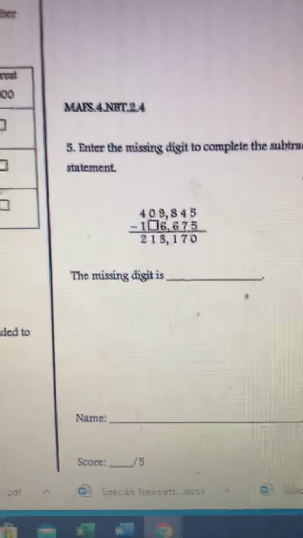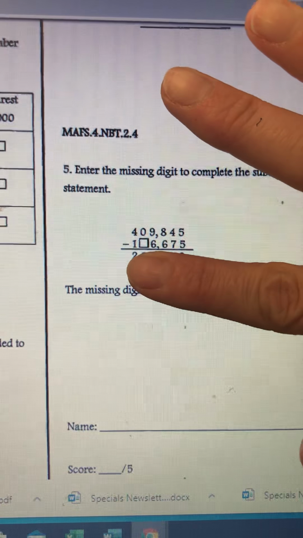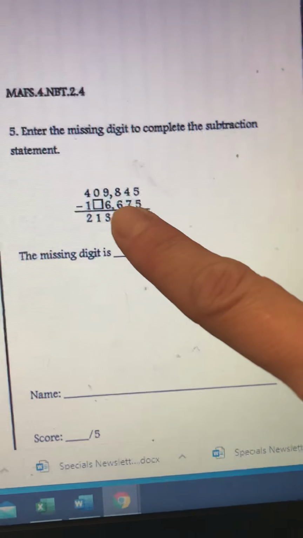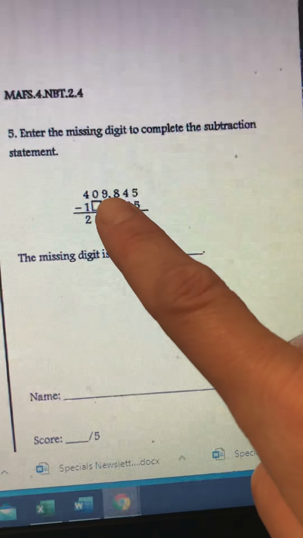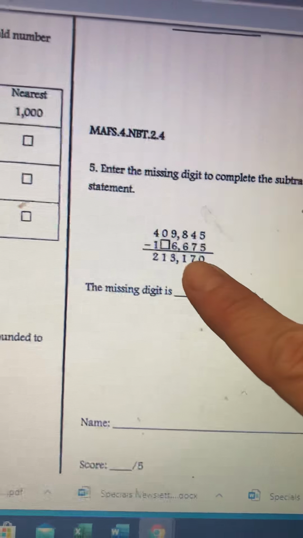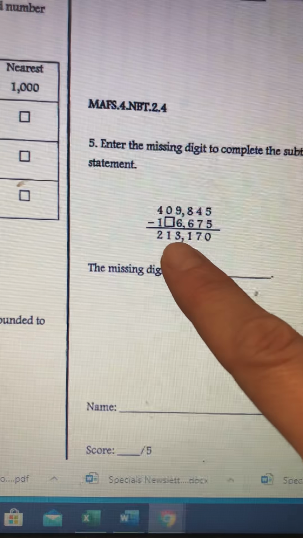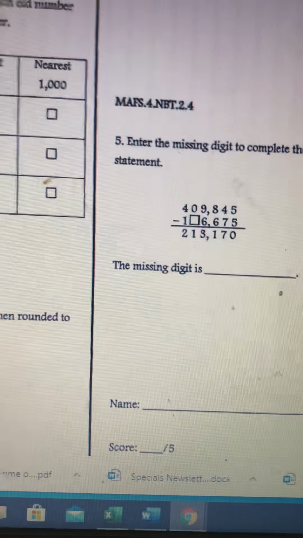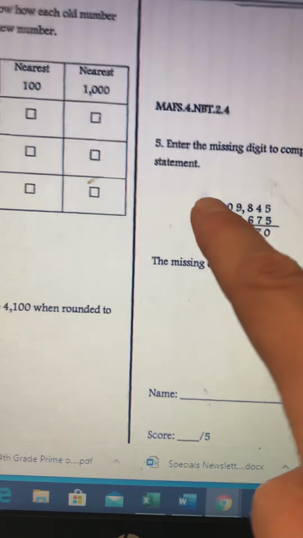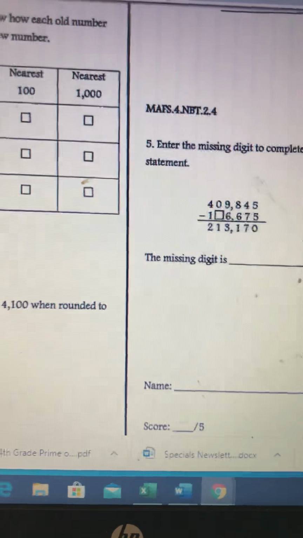These ones can be kind of confusing, but I like to start these at the ones place and forget about that answer. Okay? So let's just solve that problem. 5 minus 5 is 0. Can I do 4 minus 7? I can't. So I'm going to borrow from the 8. The 8 becomes a 7. The 4 becomes 14. 14 minus 7 is 7. This is now a 7. So 7 minus 6 is 1. 9 minus 6 is 3. Can I do 0 minus anything and get 1 as an answer? I can't. So I need to borrow from the 4, which becomes a 3, and the 0 becomes 10. So 10 minus what now will give you that answer of 1 there. And you should find that missing digit.